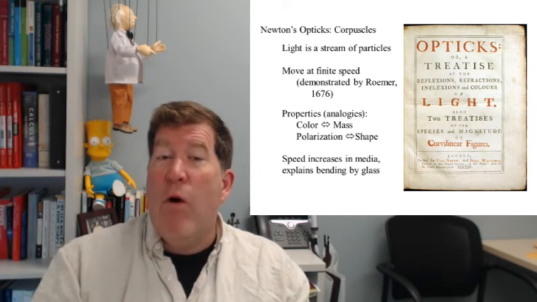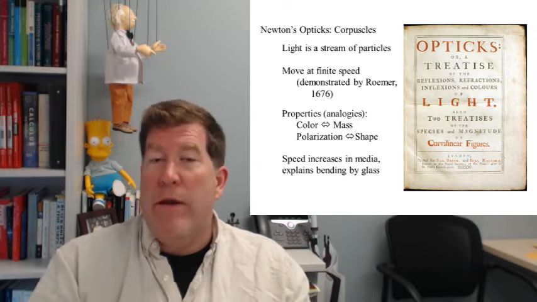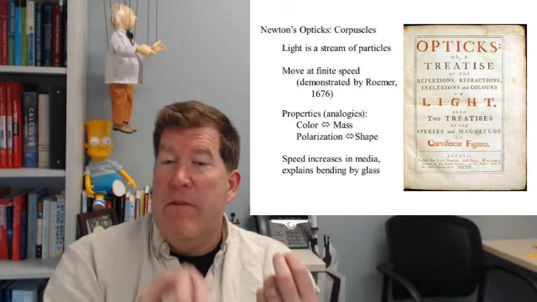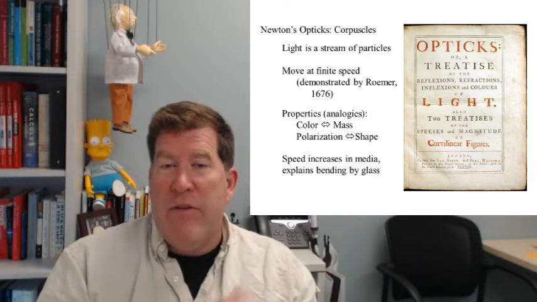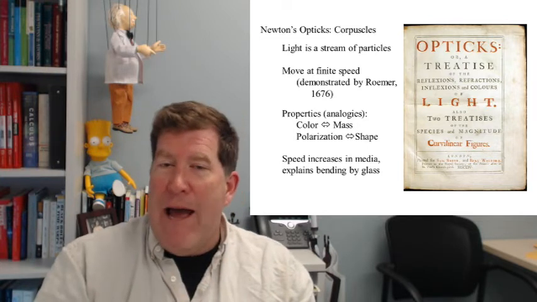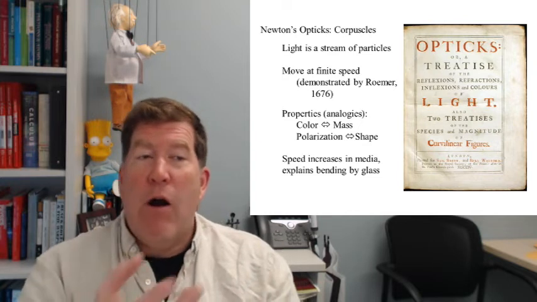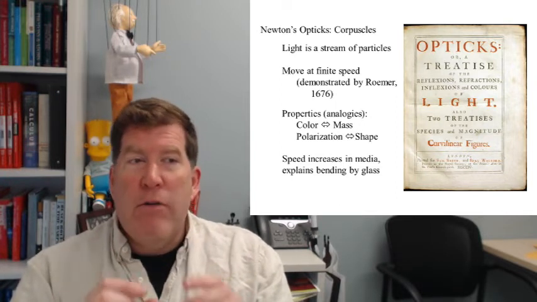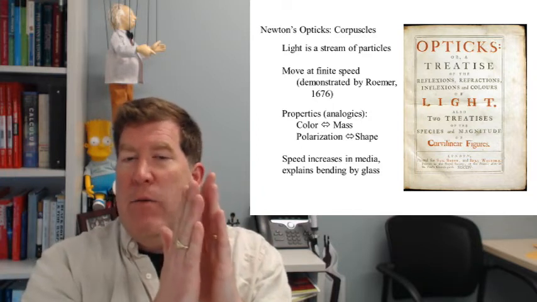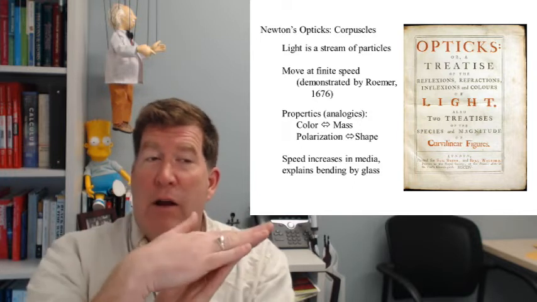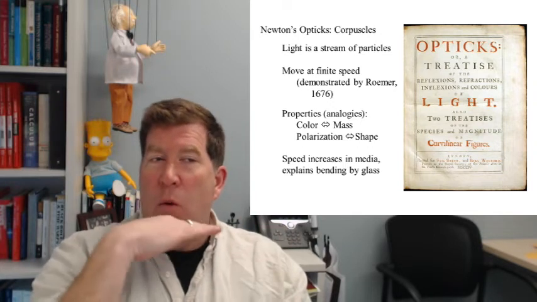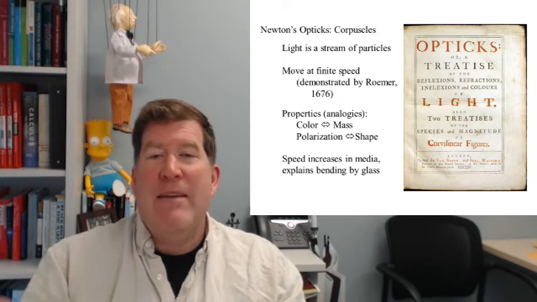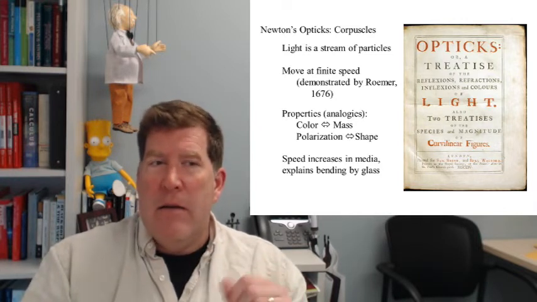Newton's theory also allowed for a better explanation of polarization phenomena than you could get with Huygens' wave theory. He basically had an analogy between properties of these light particles and properties of ordinary material particles. So, for example, the color of the light was defined by how much it bent on entering glass. And it was sort of behaved analogous to the mass of an ordinary particle. How hard is it to move? Right. Things that bent less were harder to move. He also could explain polarization phenomena by saying that these particles were not spherical. They're not round, but they're sort of elongated. And that would give you a way to have them have two characteristic directions, right? Ones that are oriented this way can pass through some materials, while ones that are oriented in the opposite direction are blocked. That gives a really nice way of explaining polarization phenomena. And that was really the biggest success of Newton's corpuscular theory of light. And just as a note, corpuscular is a great word.